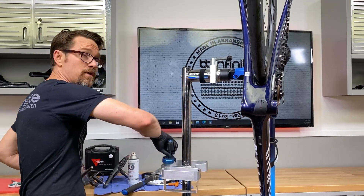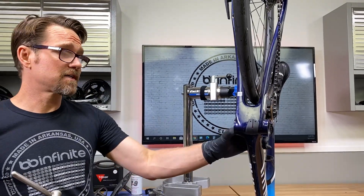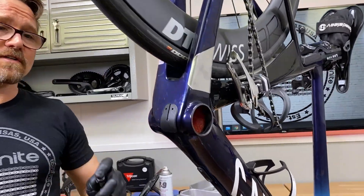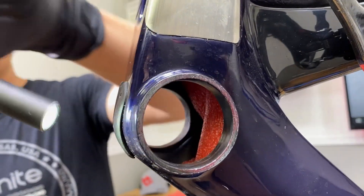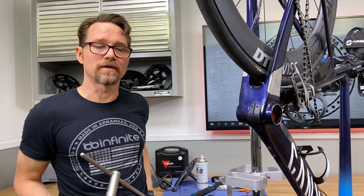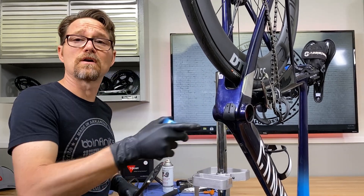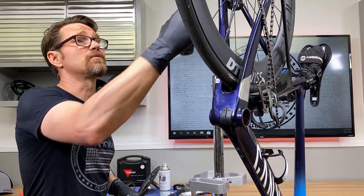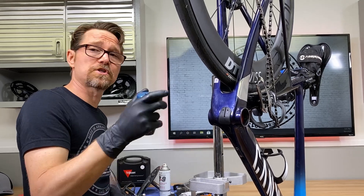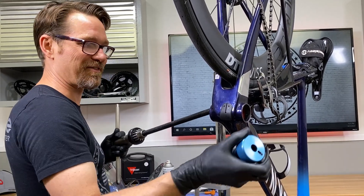We use this routinely in our shop. Before I show you that, take a look inside here. You'll notice that I went ahead and took some closed-cell foam — closed-cell so it doesn't soak up a bunch of water and leave a smelly mess inside your bike. This is just getting the Di2 wires, and in this case the hydraulic brake line for the rear caliper, pushed up and out of the way, so I don't accidentally catch one and cut it up with this ream.